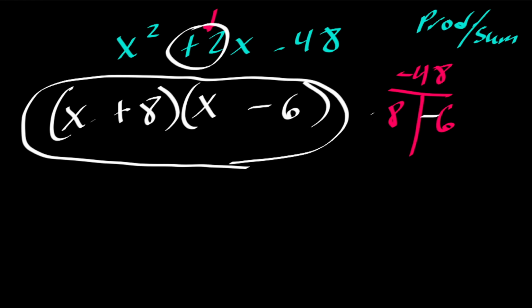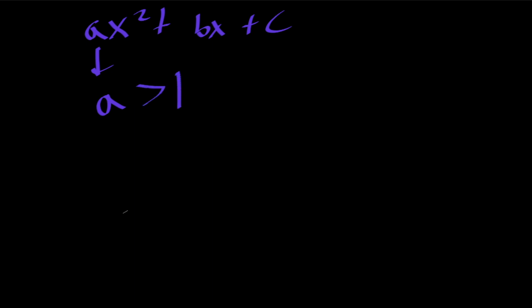All right, so now let's look at the last type of factoring. The last type of factoring, at least for this video, is the same trinomial factoring, but here's going to be the issue. This a is going to be greater than 1. All right, so if a is greater than 1, this method is called a couple different things, but let me rewrite this and just show you what we do. So ax squared plus bx plus c.